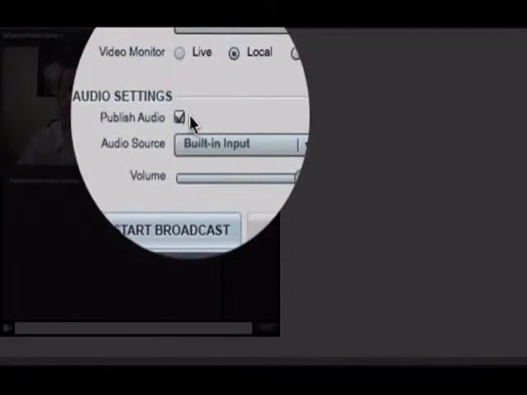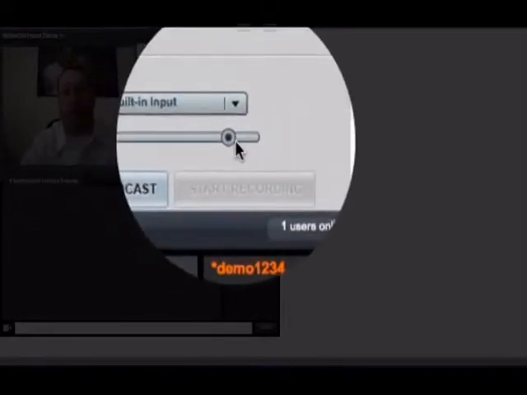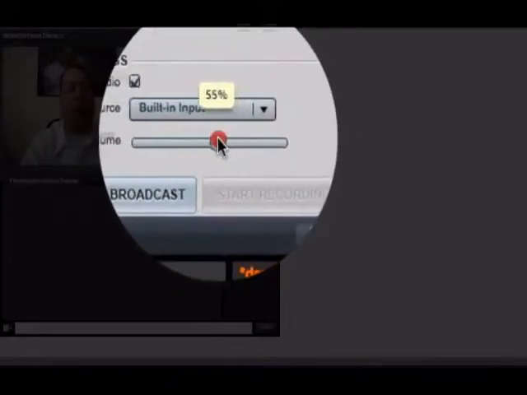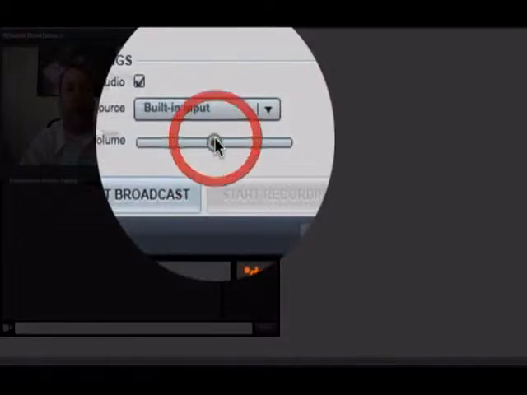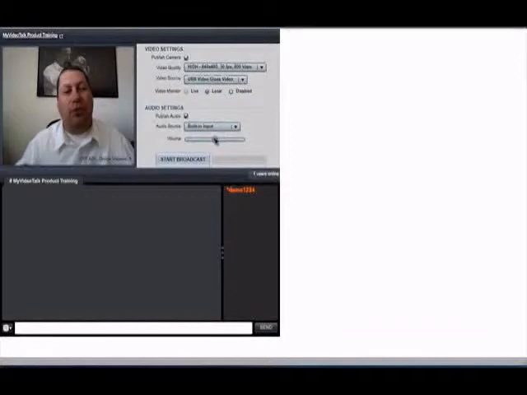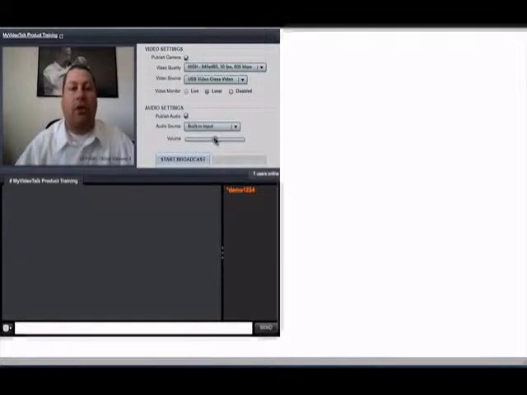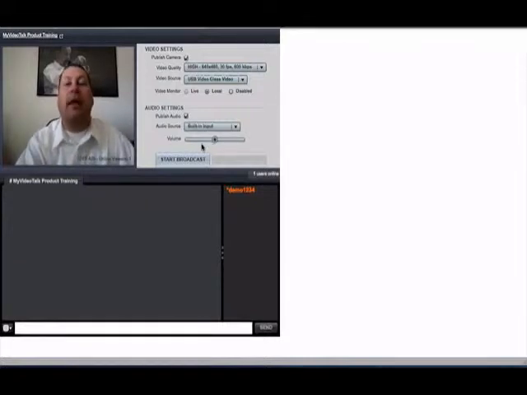And then you also have the ability to change the audio settings. Now, the only thing that I would really change here is the volume level. And what we normally do is we take this back down to 50%, because what happens is, depending on the environment, if it's really noisy on the other end where your clients are listening, it can become a little distorted. So if we drop it down to 50%, then it sounds good on the other side. It's a good clean quality.